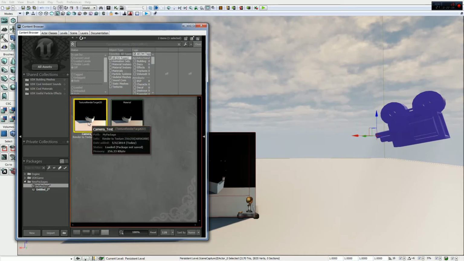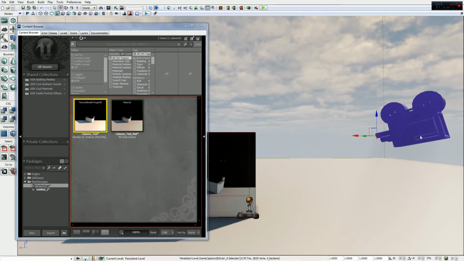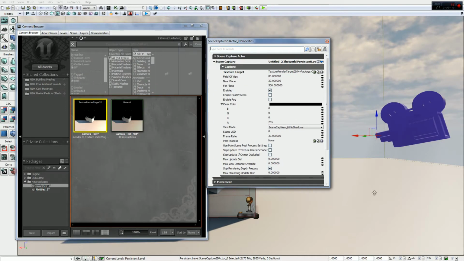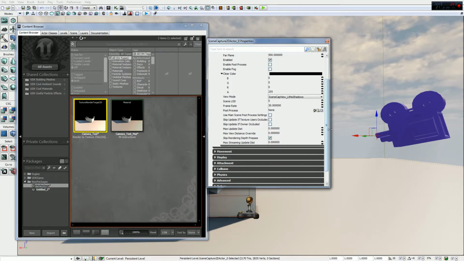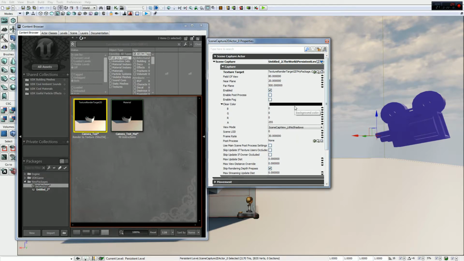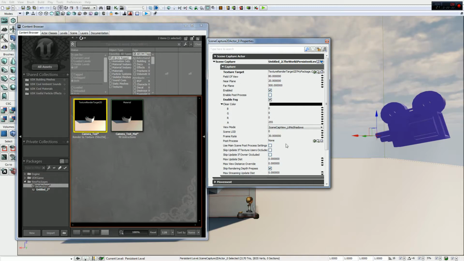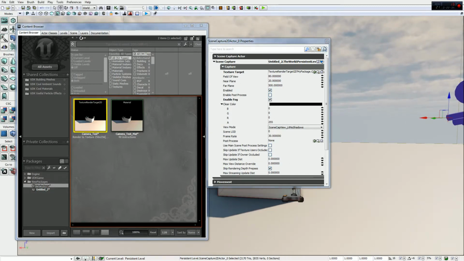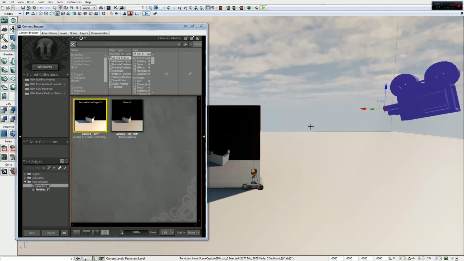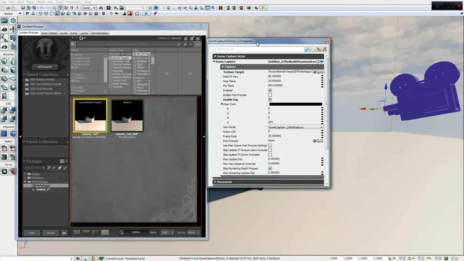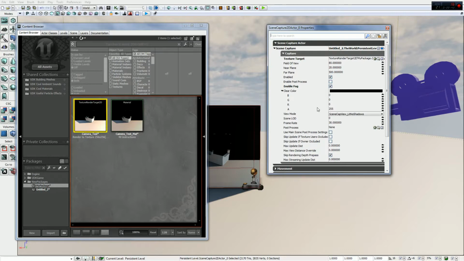And then once you've done that, you need to link that to the camera. So you open up the camera, and you've got your options, a lot fewer than the other camera, mostly because it's just recording something. You can affect the field of view, the near plane, fog, colors and various things like that. If I enable fog, let's see if this will update. Okay, that's probably because I don't have a fog actor in here.